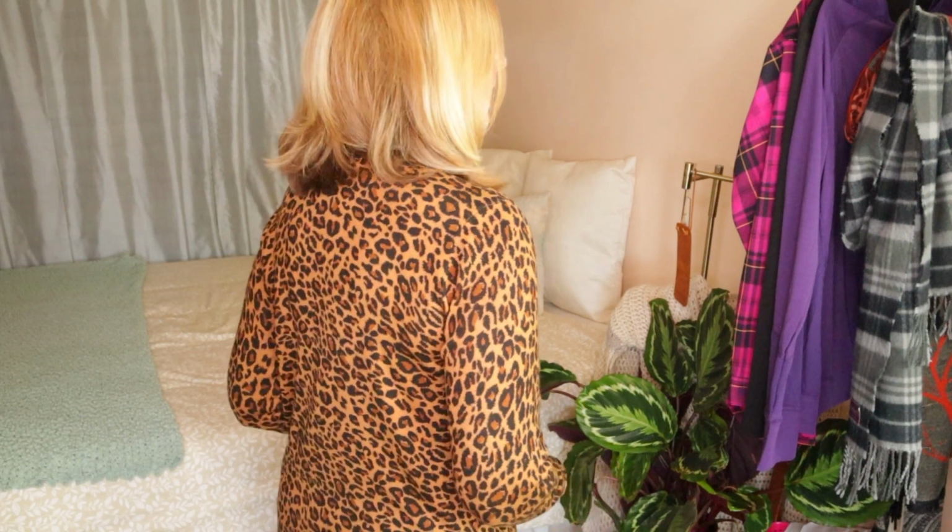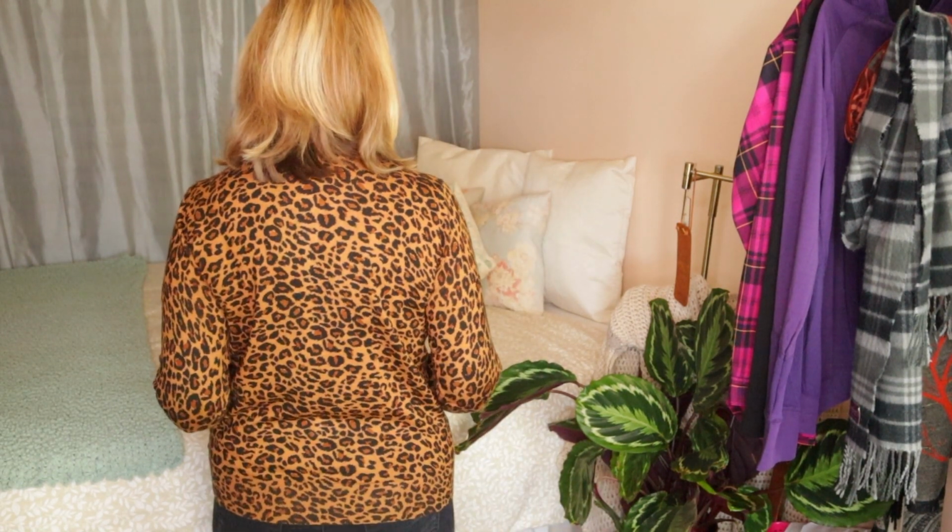I really appreciate the versatility of a cardigan styling, and I try to have a few kind of poppy cardigans in my wardrobe every fall and winter season. So this is definitely going to be a big hit with me. I'm wearing a size medium, so that's 8 to 10, and this retails for $12.44. It was so very affordable, and it's really, really made well. I'm really liking it. I'll give you kind of a look of how it's styled.